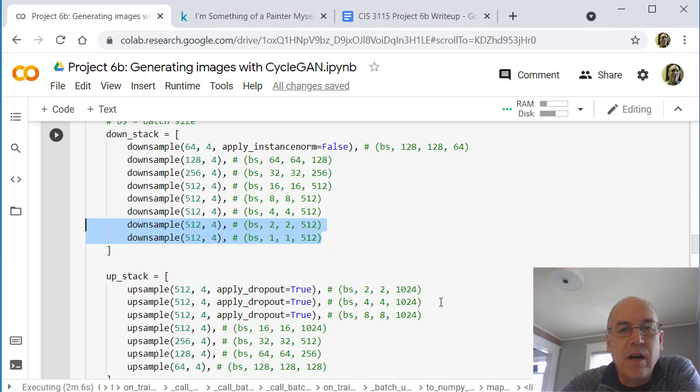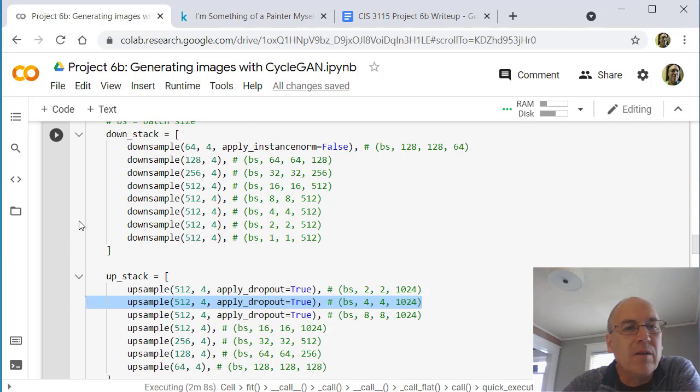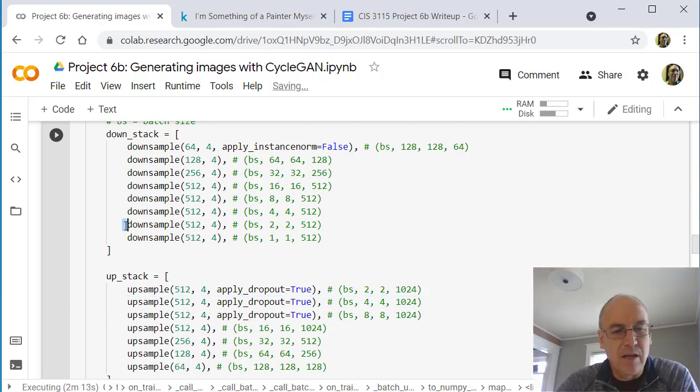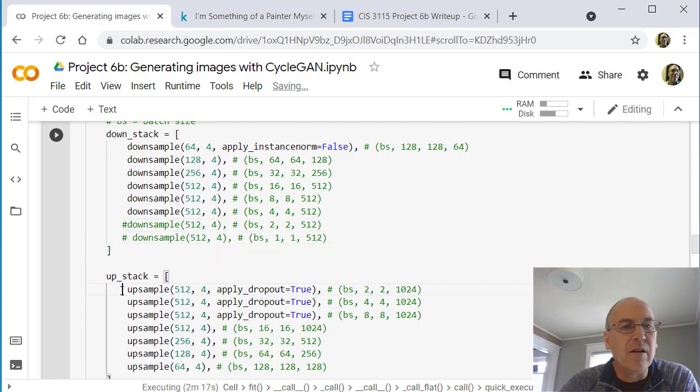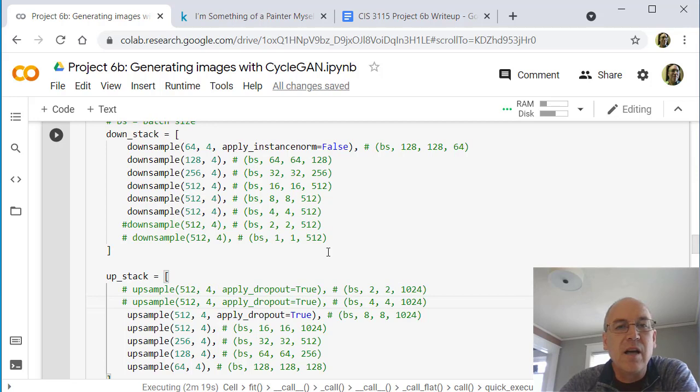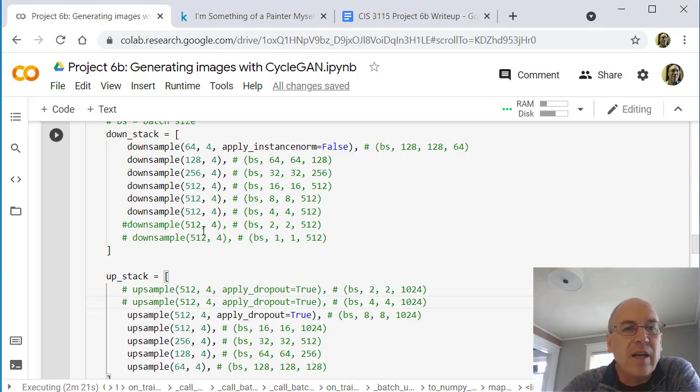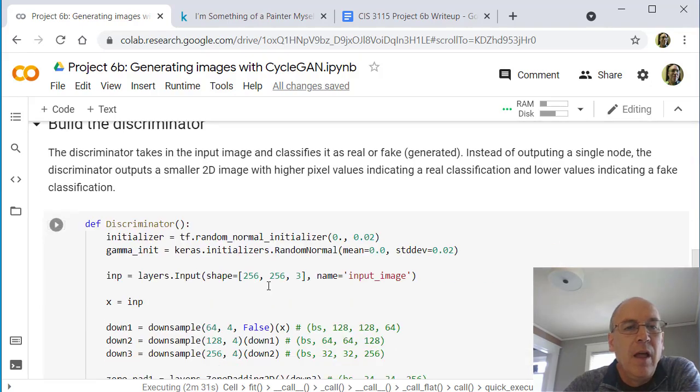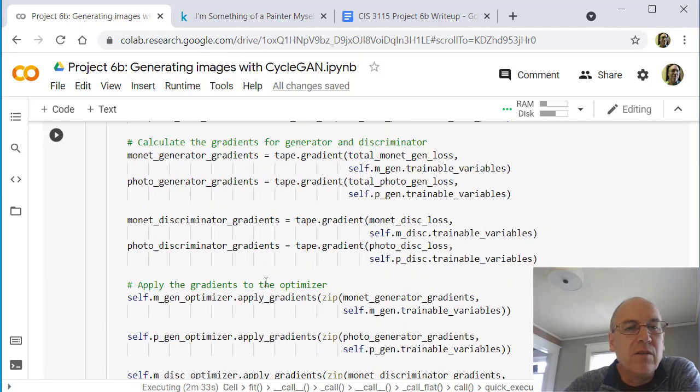Then we'd also want to delete or comment out some of these bottom lines here, and correspondingly comment out the first two lines as we upsample these, if you're removing the last two lines here, so that our images correspond in size. So those are some things you can try.